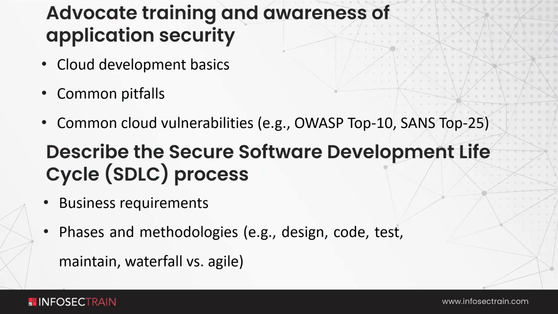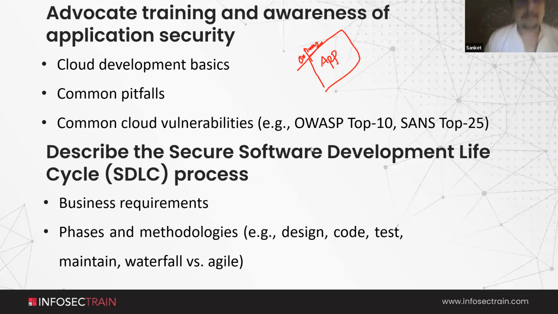In this domain, to start with, the first topic is to advocate training and awareness of application security. Now, let's say you have a legacy application hosted in the on-premises infrastructure. One major point we have to keep in mind is that this application was developed, tested, and deployed with on-premises in mind.